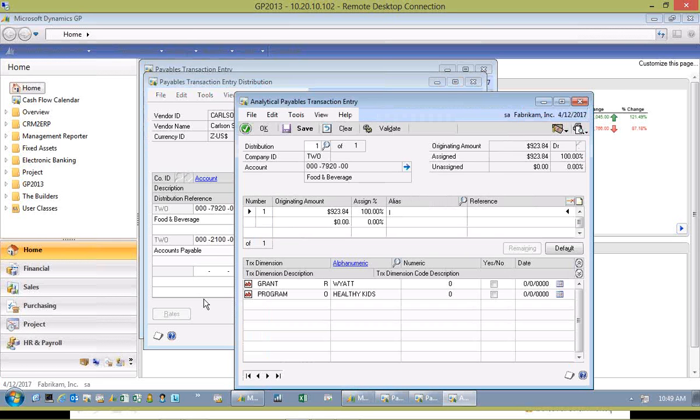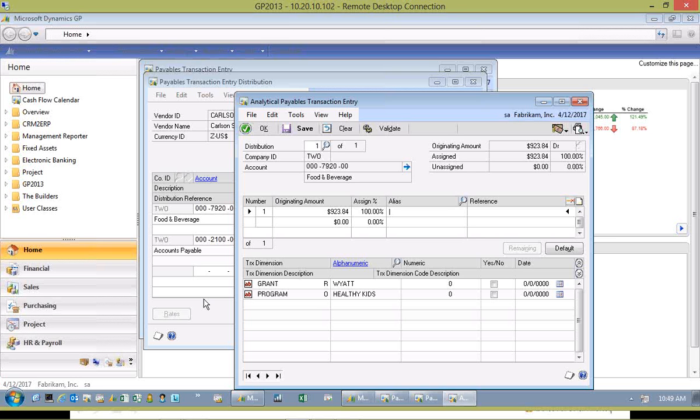And when I recorded this transaction, an additional window popped up allowing me to distribute this to a grant, a program. It doesn't have to be grant or program. It can be activities. You can use this for, if you want to keep track of specific trips when you travel. The sky's the limit. I'm using it for grant reporting, and I can even apply budgets to these grants if I choose to as well.